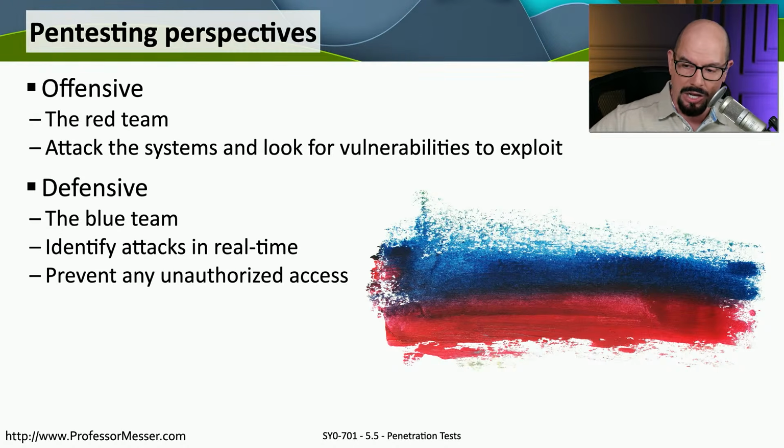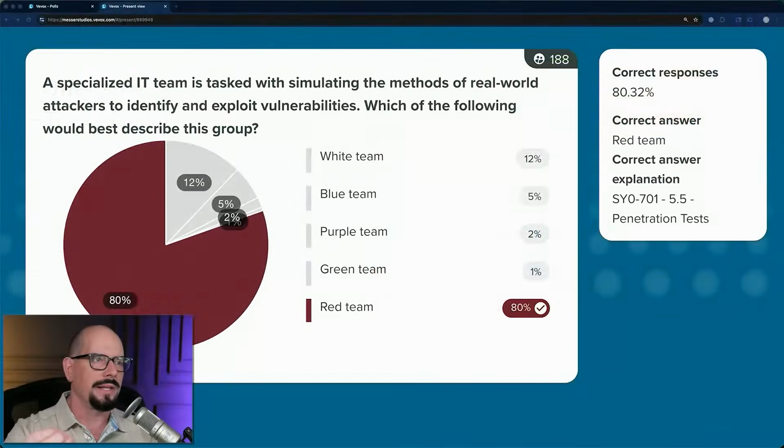Now, there may be a group that integrates these together. You'll sometimes hear of the purple team. This is a team that is doing both attacking and defending at the same time. So not incredibly specific. Ideally, you would have some very specific limitations as to what you're doing, but not everybody has an enormous IT organization. Not everybody has tons of people where you can separate off into different teams. Sometimes you bring all of those together to work in tandem because the head count that you have doesn't allow you to have individuals that all they do is red team work and all they do is blue team work. It might make sense to bring those together.